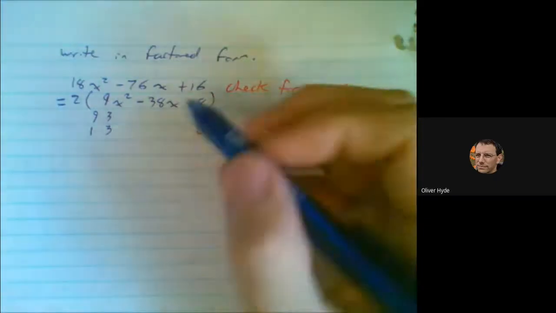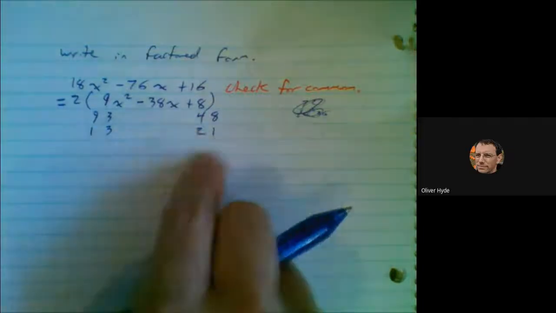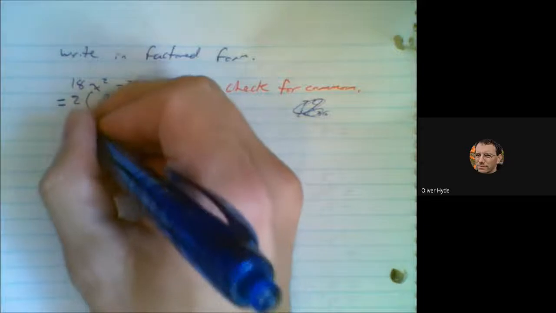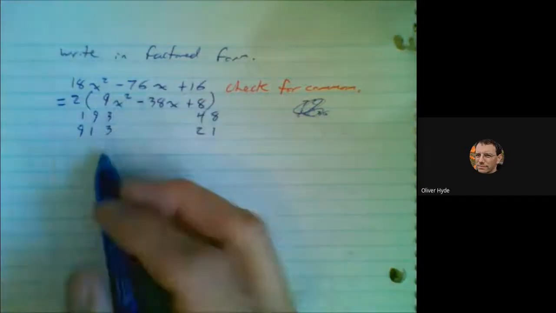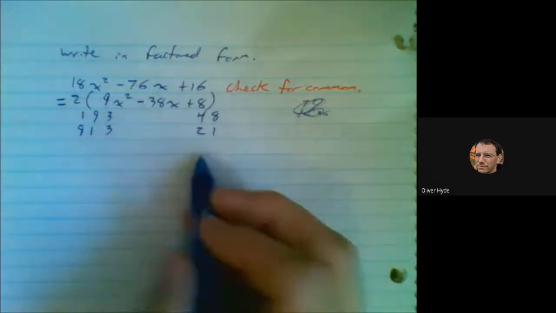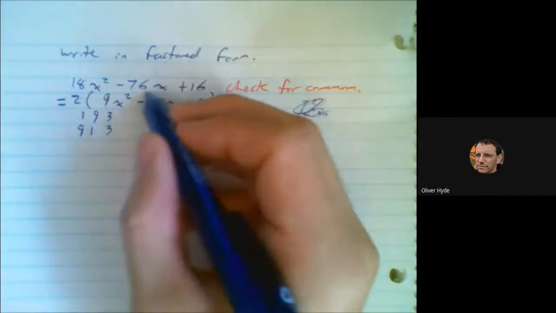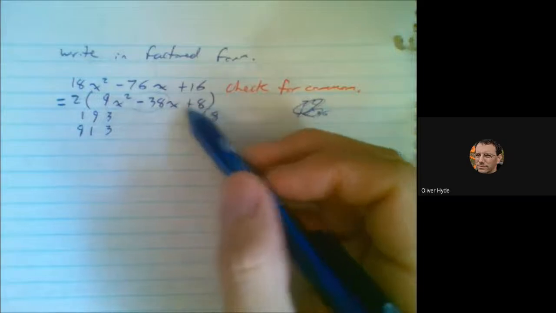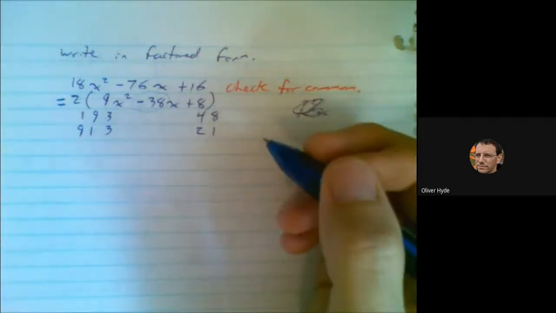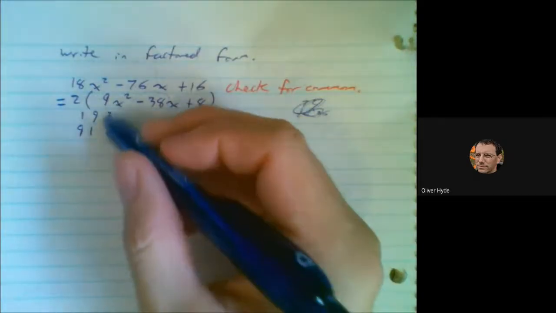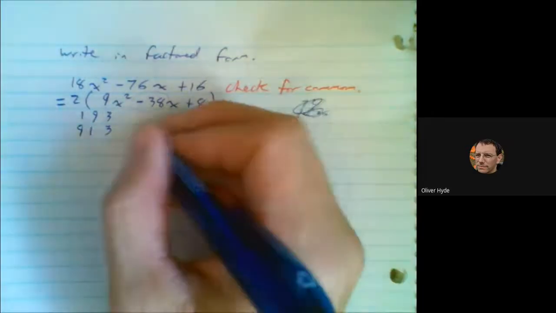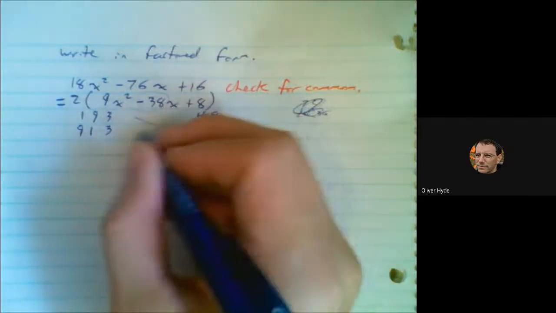To consider all options, I will need to reverse at least one side. If I reverse this side, I'm writing 2 more columns. If I reverse this side, I'm only writing 1 more column. And I'm going to multiply columns at a time, diagonally, looking for a target sum of -38. I'll consider my signs. I'm pretty sure both my numbers need to be negative here, but I'll check out all options. I like starting on the inside. It tends to give me the answer faster. I don't think that's the case in this question, but that's me using hindsight.